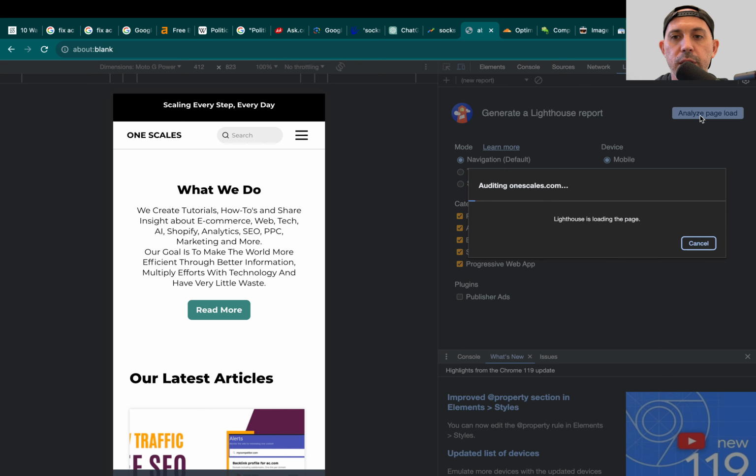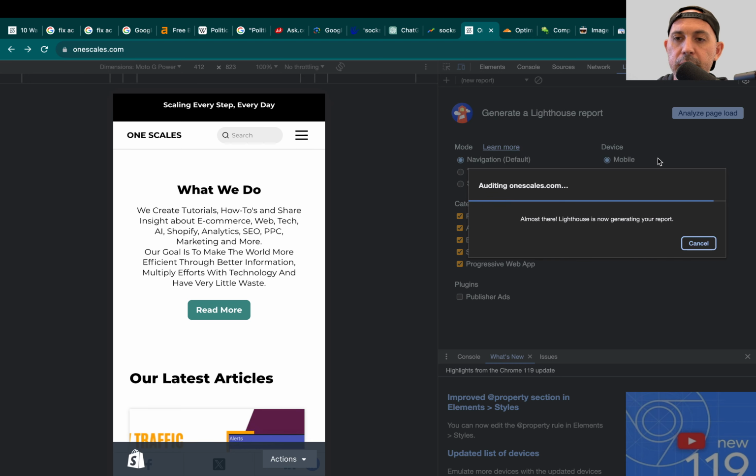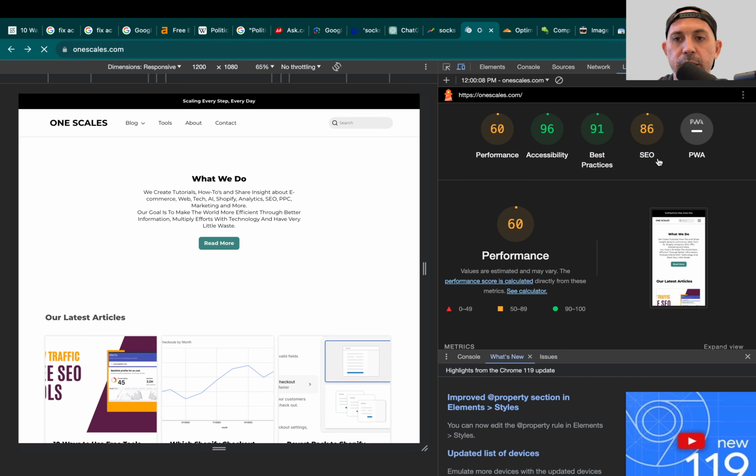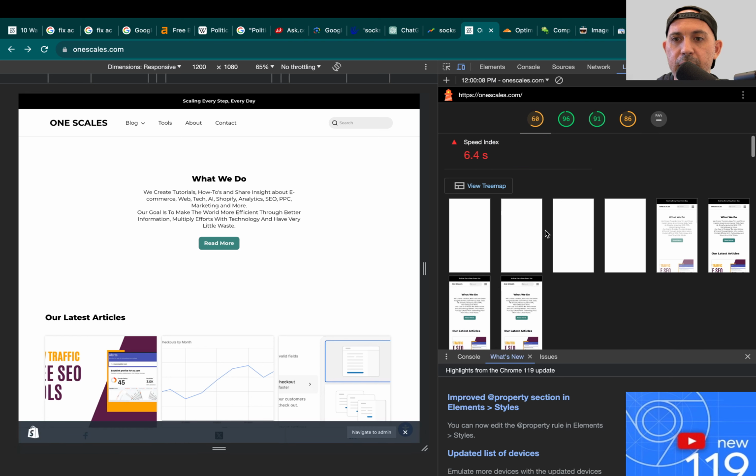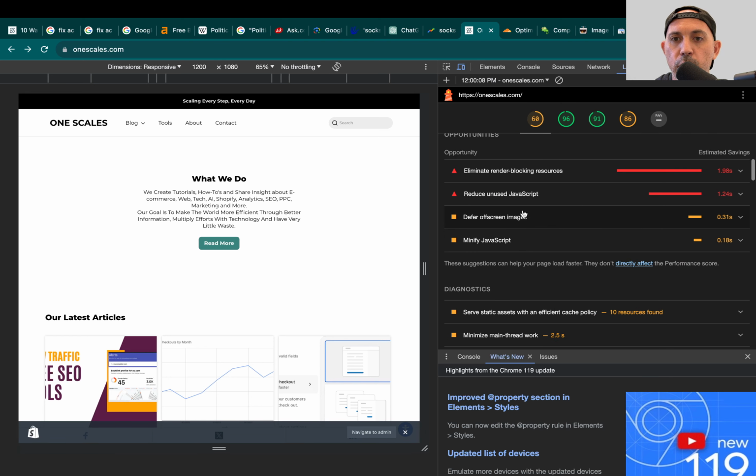And the good thing is it's going to generate a report, either for mobile or for desktop. It's going to give you the speed report, but it's also going to give you a score for your SEO efforts. So you can use both of those for speed and for SEO efforts, and then you can give it to your developer to make things better. For example, my performance is 60 out of 100 for mobile. And what can I do? Actually, the FCP and the LCP are not that good. It takes time to load, and I can give all these things. For example, I might want some coding changes to do. Okay, so you can use this.